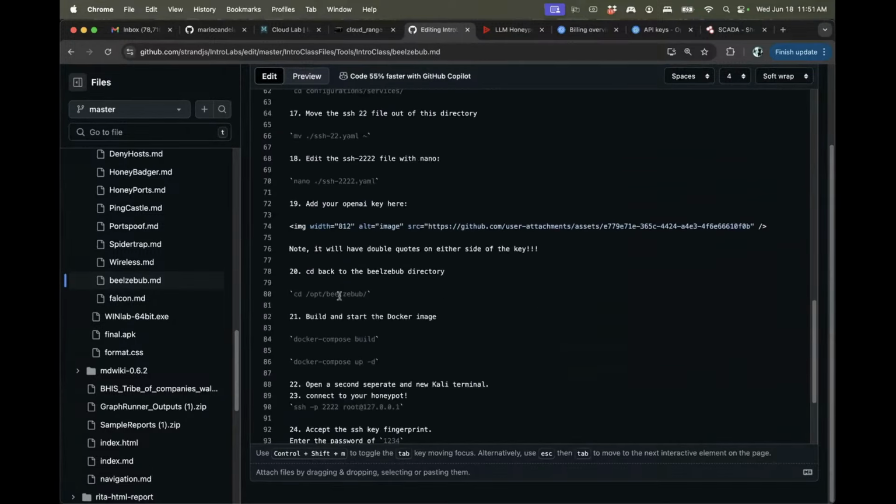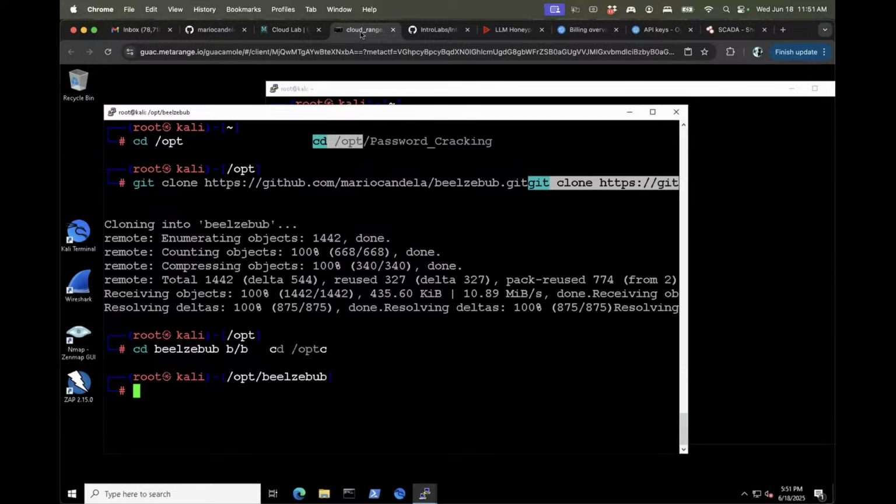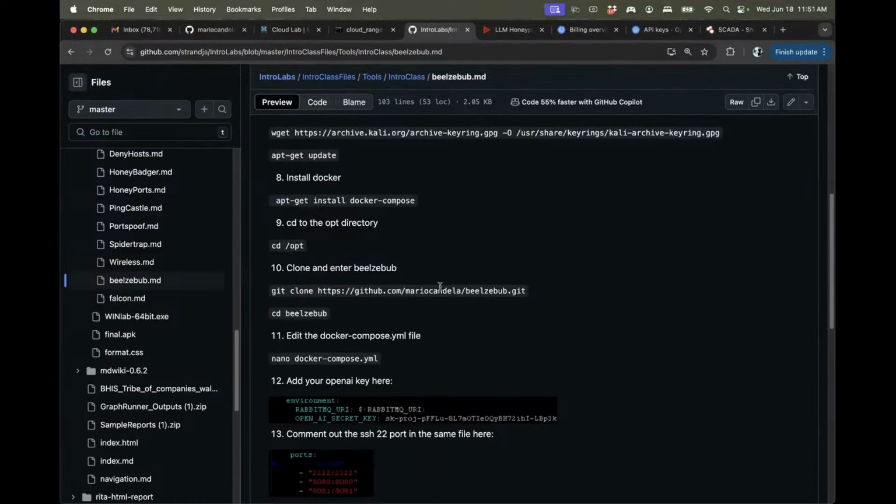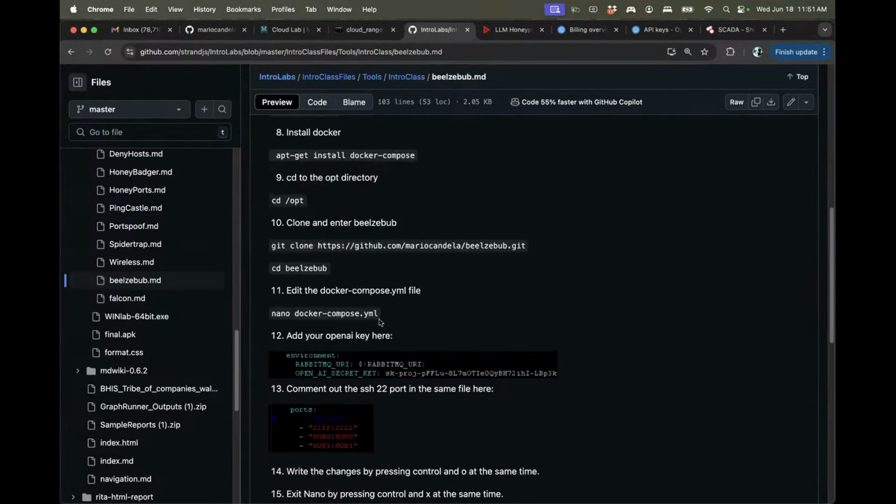And I do have my API keys. I'm going to pause my screen share whenever I actually copy my key in. Although if you looked at that key, you'd be very dedicated if you went through the process of trying to copy an entire API key from OpenAI. That would be kind of insane, right? Kind of crazy. All right, so we've got that set up. And now we're going to edit the Docker compose file, and we're going to put in our API key. So I'm going to copy that.